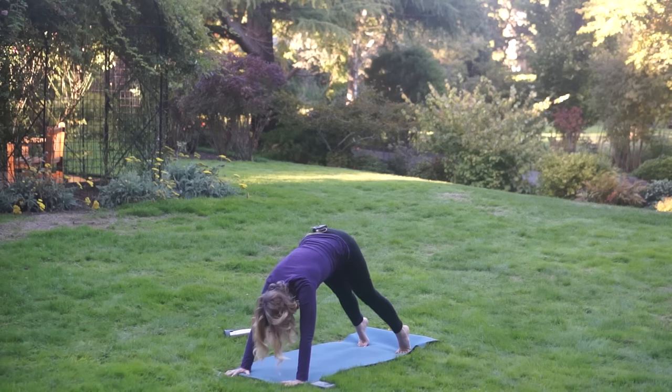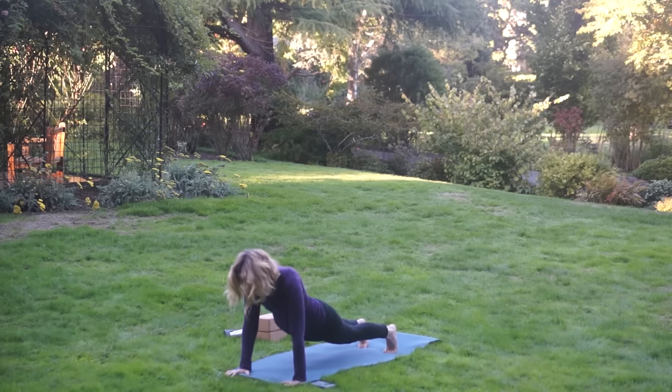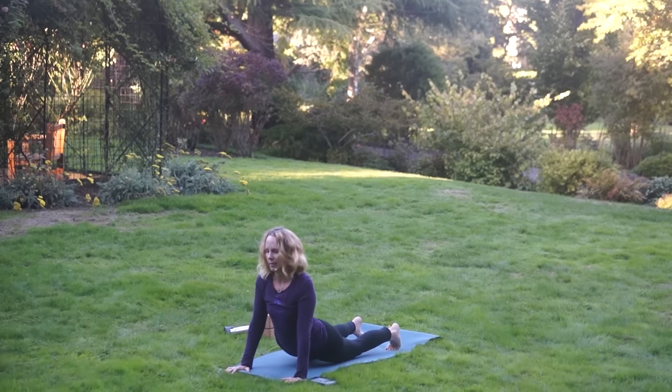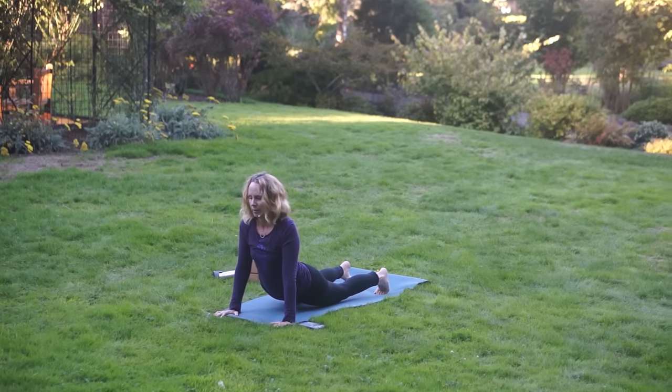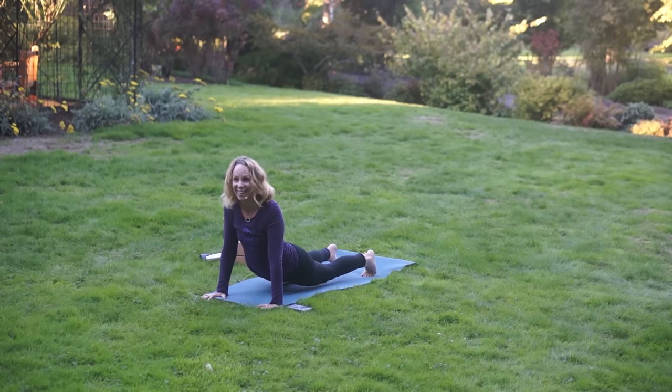Inhale, you're going to come all the way, tuck your tailbone all the way under, you're going to come into upward facing dog.